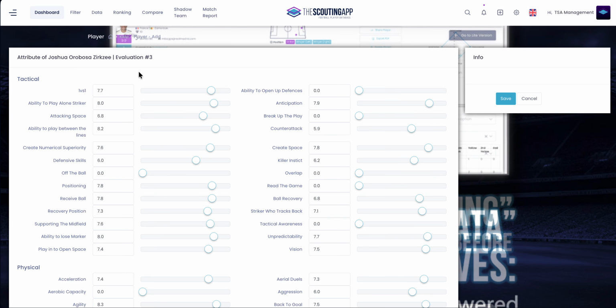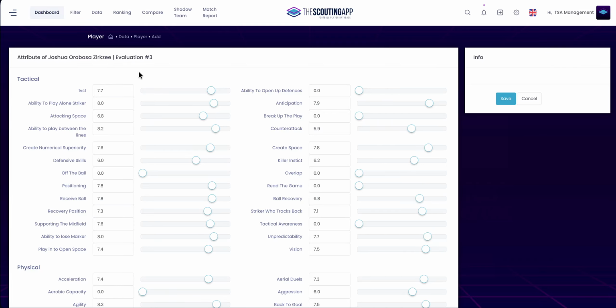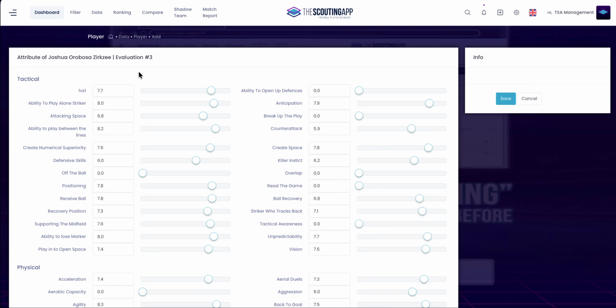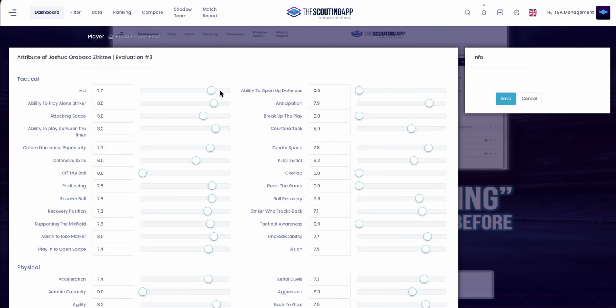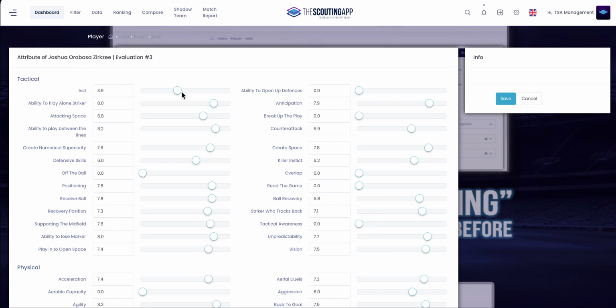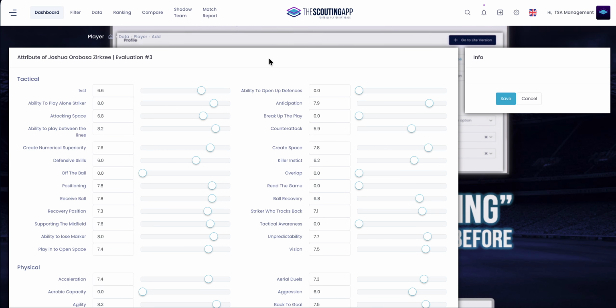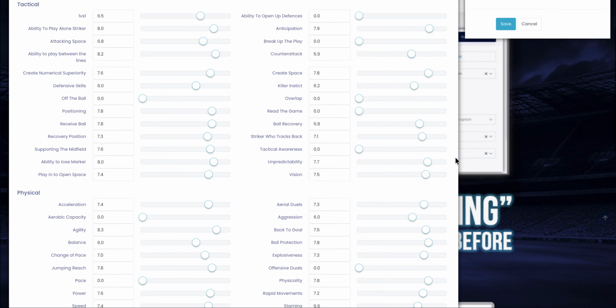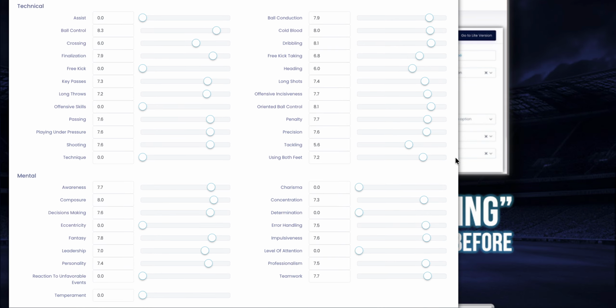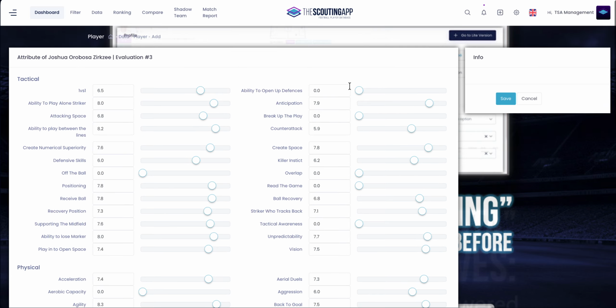We will arrive inside that section where the system will offer a deep vision of the attributes we rated last time, so you don't need to go crazy or generate new reports about that player to remember the score of each attribute we evaluated last time. Simply, as you can see, you can increase or decrease the evaluation of those attributes as you prefer without any kind of limits. As you can see, this is a deep vision of the attributes we used last time.